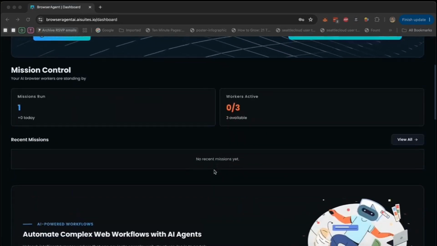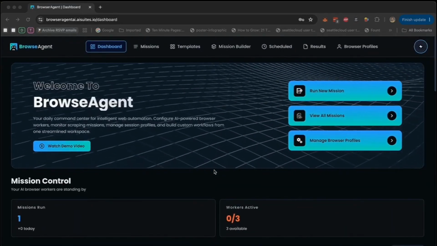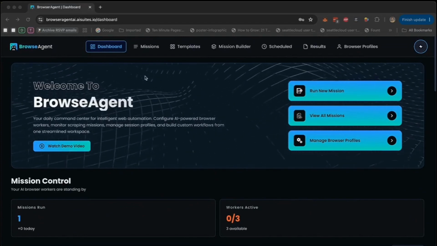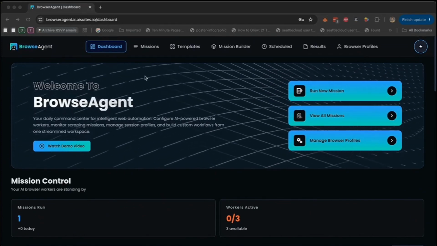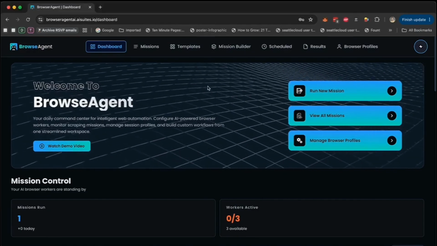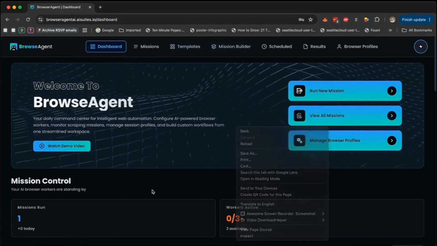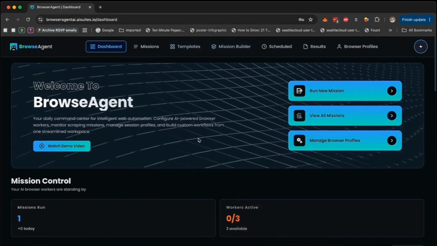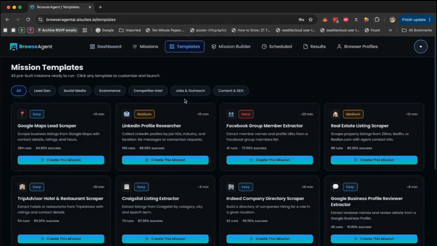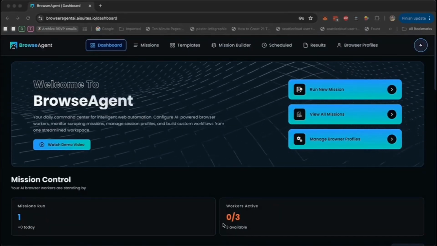It is not just another AI tool that simply writes your content or answers your question, right? It's one step ahead, guys. This AI tool can go into your browser, click buttons, scroll through pages, copy data, and complete whatever task you assign to it. No matter what kind of work you are doing, it gets the job done. So guys, now let's talk about the features of this product.